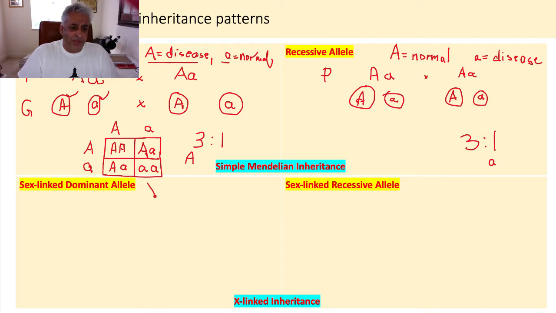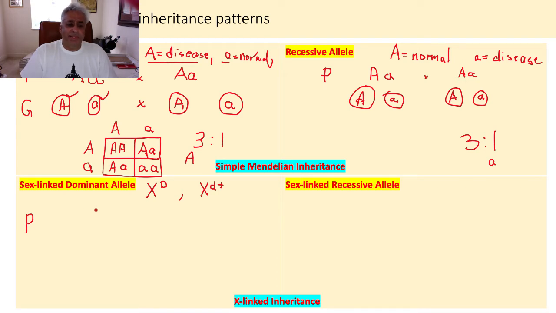So in this case, let's use our symbology. So we'll say if it's dominant, let's give it a letter that corresponds to dominant. Okay, let's use big D to be the disease condition, right? And then we'll use a small d to denote the normal wild type condition. And if you want to put a plus next to it, you can, and the plus simply signifies that that allele is wild type and normal. So where do we go next? We should move on to the parents and type in the phenotype of the parents.